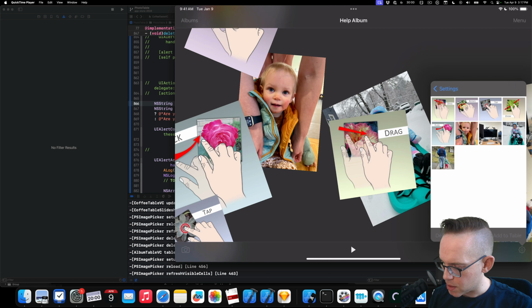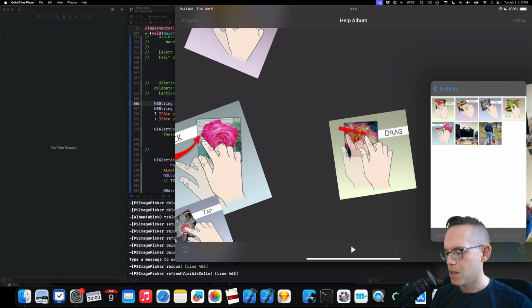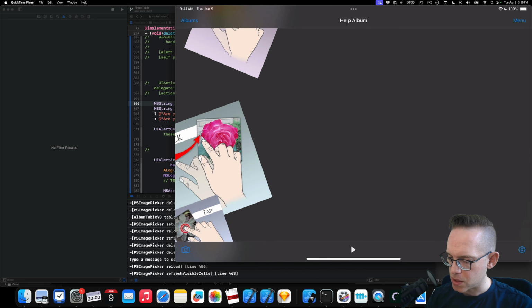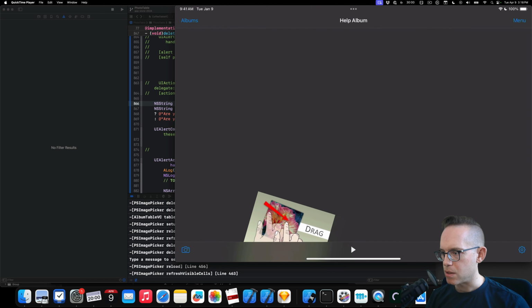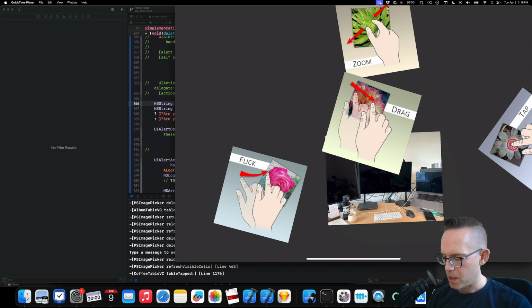So let's make it so this is a help album again. So let's select 2 of these photos, and then let's just say delete. Are you sure you want to delete these photos? Cross our fingers, hope this works. Okay, so the pictures of my daughter were removed from this album, and they went away, cleared out. If we start cycling, we can sort of see, okay, did it actually delete? You can just throw images off the screen in this app. And we look pretty good.